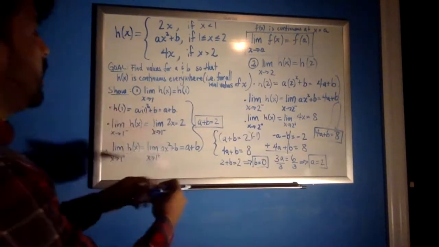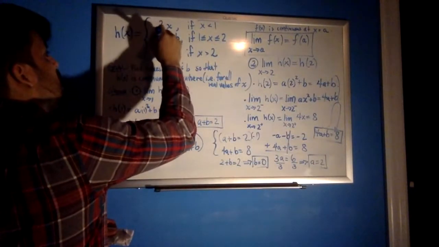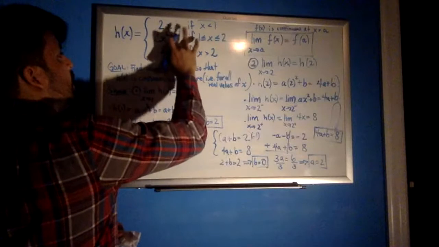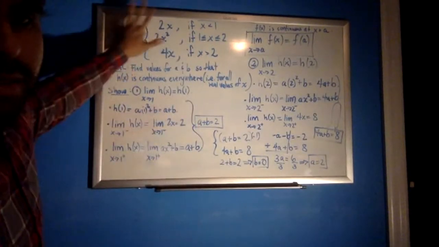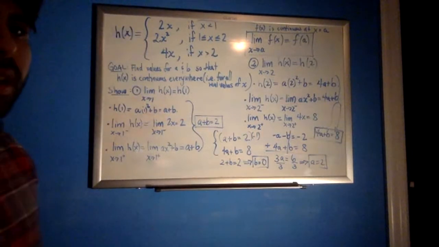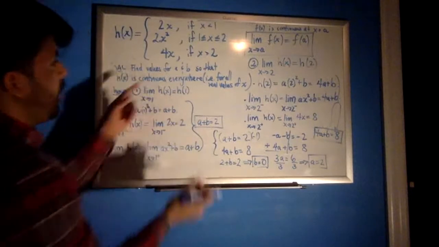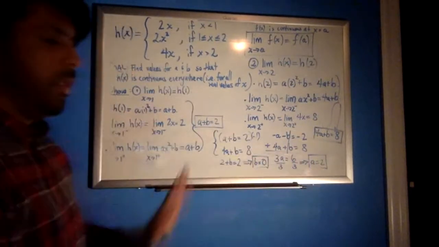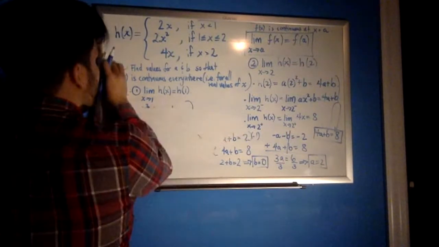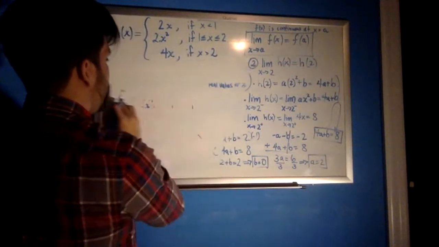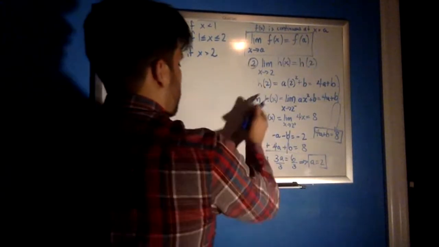Once this is clear, now what I'm going to do is plug in 2 here. And because this is 0, I can forget about this. All I'm going to do now is sketch the graph of this function, and then hopefully you'll see visually why it's continuous. So we've already accomplished our goal, a equals 2 and b equals 0, and I'm satisfied with that. Now I'm just going to sketch the graph, and hopefully that is even more convincing that it's continuous.